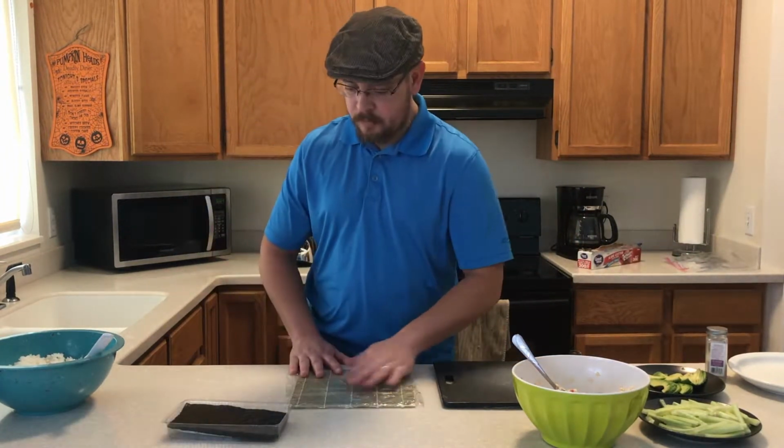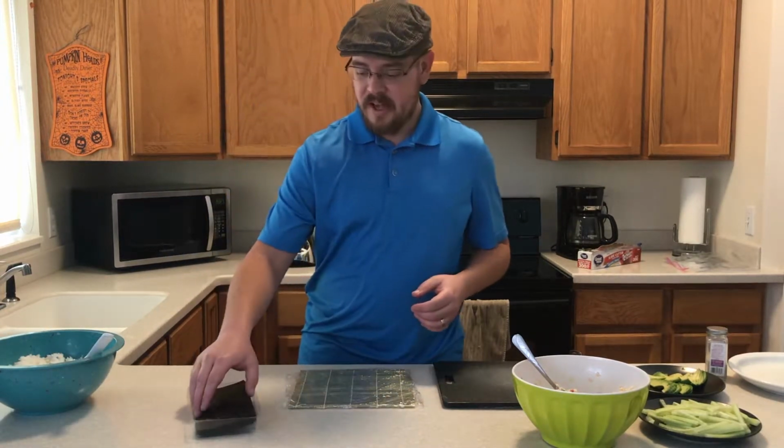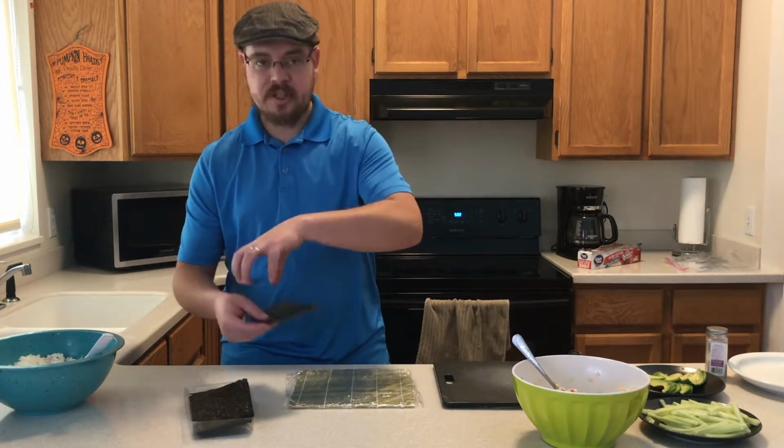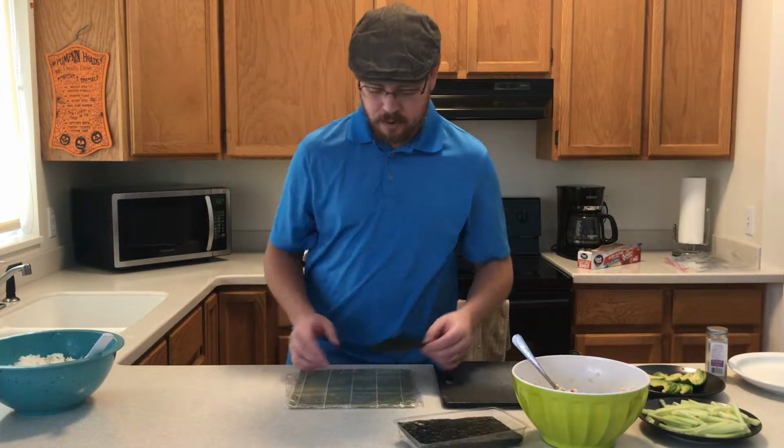If this is your first time rolling, I recommend you buy the full sheet so you have a little bit more to work with. The half sheets require quite a bit less stuffing, and it requires you to roll a little bit tighter, so they're a little bit more difficult.